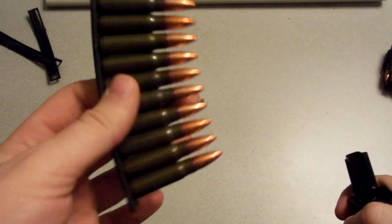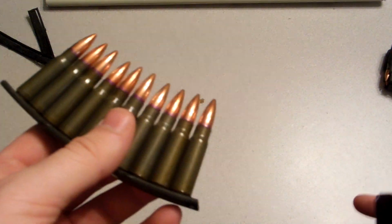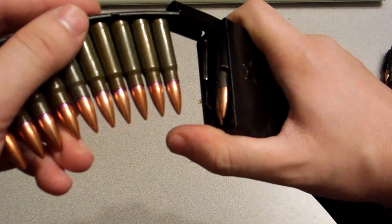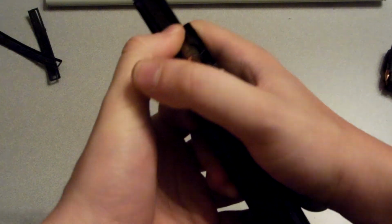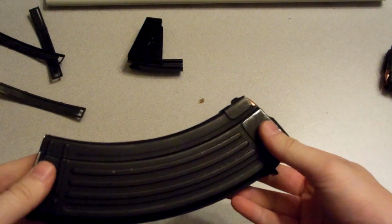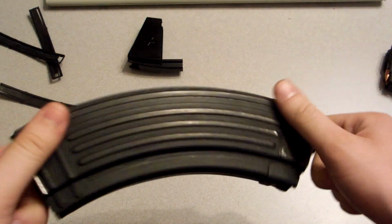And this is Golden Tiger lacquer case, or lacquered steel case. So we'll do the same exact thing, put it on top. More resistance, but it works. Now, take your guide off, and you got yourself a fully loaded AK magazine.